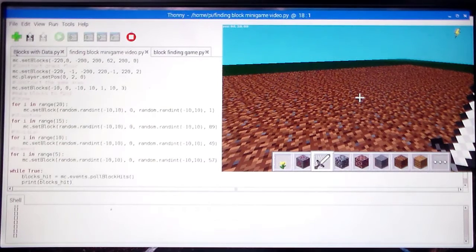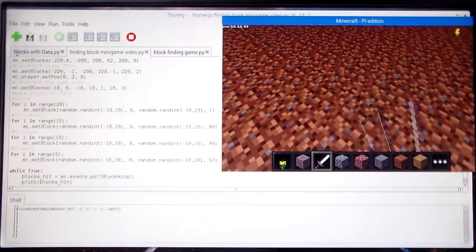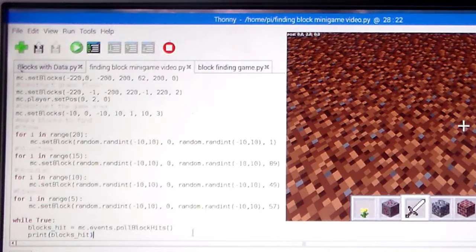Now you can see it just has this empty bracket. And when I come into the world, when I right click, you can see that something happens. So that means that it's just printing. It's functioning, so now we can move on.